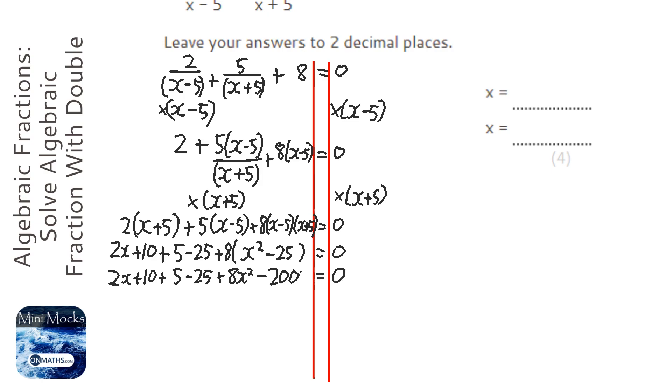Equals zero. Right, this is starting to take form, so I'm going to collect all these now. We've got one x squared term, which is the 8x squared, so I'm going to start with that. Let's have a look at the x term. We've just got the 2x there. We should have another x term. Ah, we've missed this. This should have been 5x, shouldn't it? There we go. So 2x plus 5x is 7x.